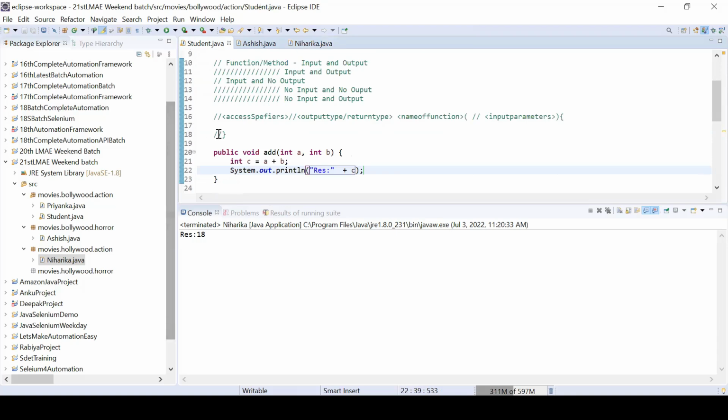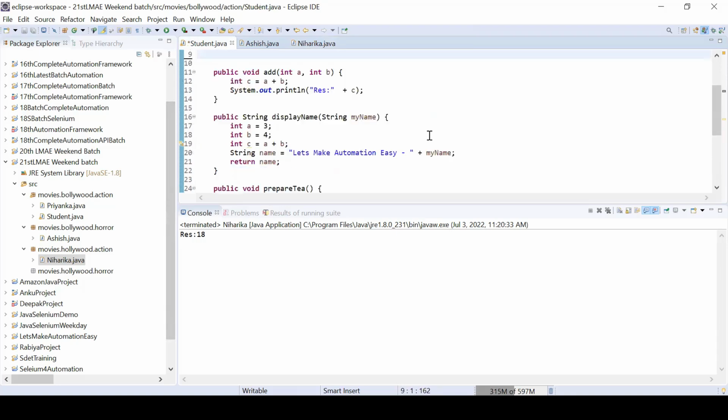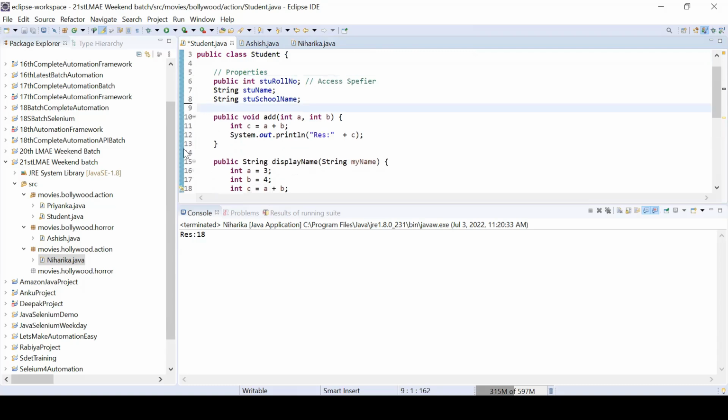Now you can see I'm removing this thing. This is the syntax to explain. Otherwise, whenever you write the syntax, it is very, very simple. Give the name of the function, bracket, whether you want to pass the parameter or not, just before it the return type, and before that the access specifier. Getting my point? Yes. So if anybody has any question, you can ask me. Anybody have any question?